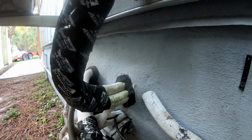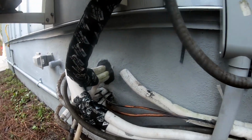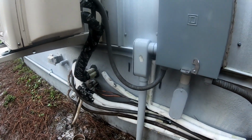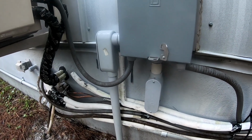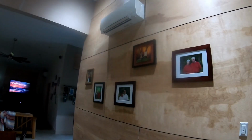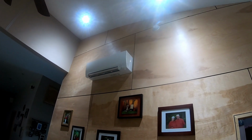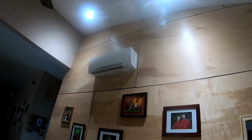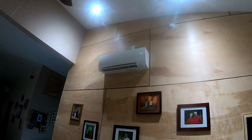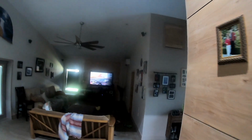It's the shortest run. After reading what I have read, the little bit of information I can find, it's not looking good. It's looking like there's some known manufacturing issue going on with this foam. Luckily these are plywood, so I'm starting on the ones. This is the closest one, the one that was leaking the worst, and it's actually the shortest run of that 3-zone system. And then this one's the furthest.